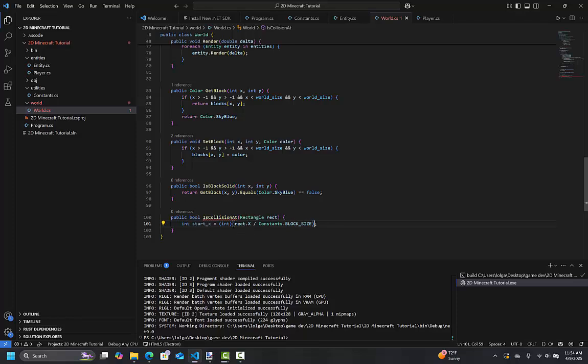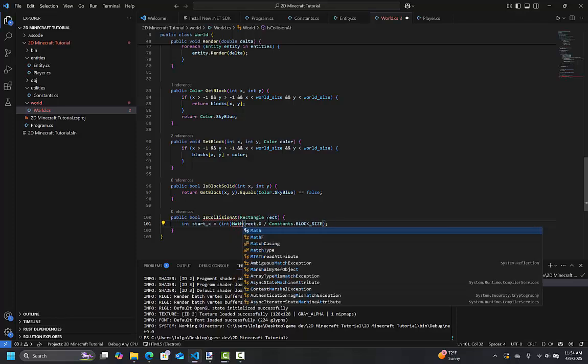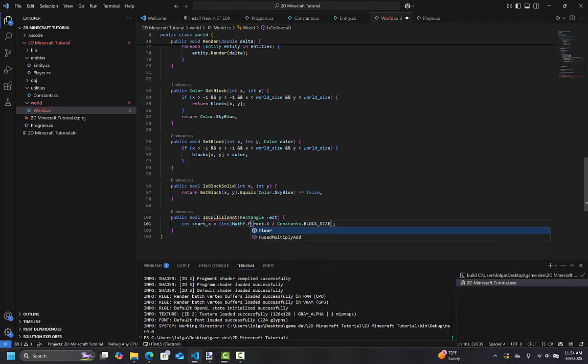We're also going to do something here, Mathf.Floor. That's going to be really important. That will prevent a couple of bugs from happening later on.